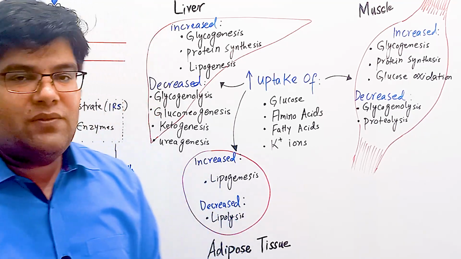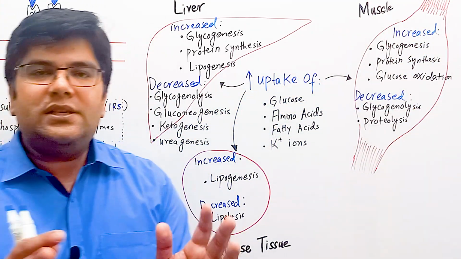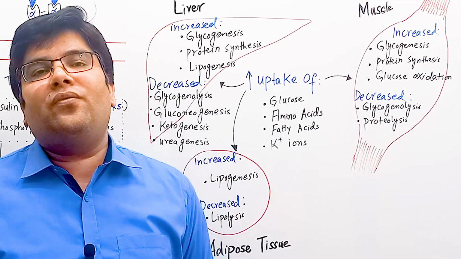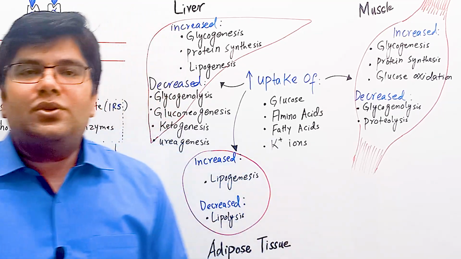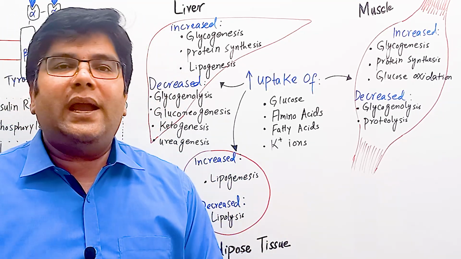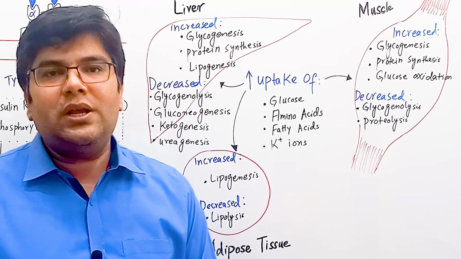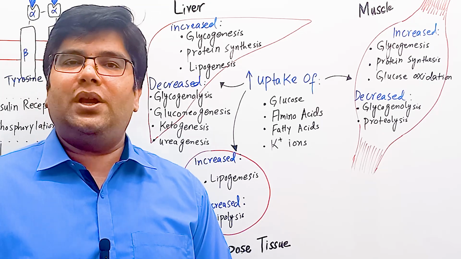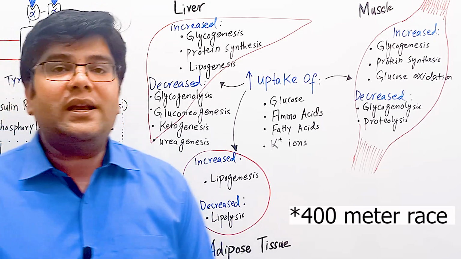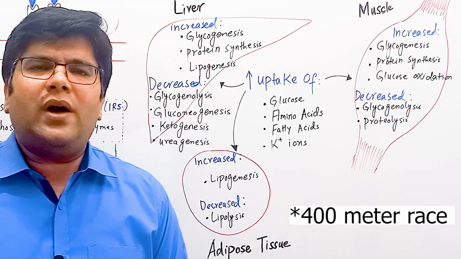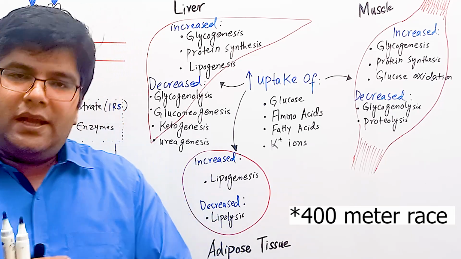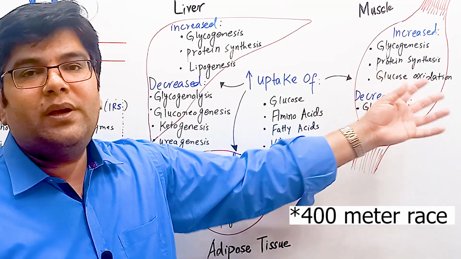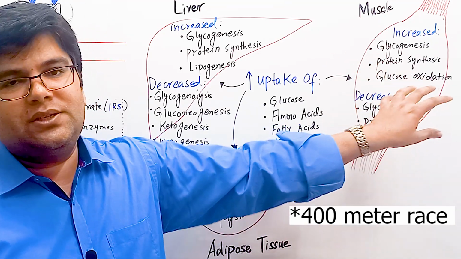What is the importance of glycogen which has been stored in our muscles? This is important to give energy to our muscles, and this glycogen is especially important for glycolysis. You see, glycolysis can provide us ATP at a faster speed than aerobic respiration, and this can be enough to give us ATP at a faster speed for a few minutes. For example, if you are running a 100-meter race, this may take like 1 to 1.5 minutes or 2 minutes, and in such a case of rapid supply of energy, this glycogen will be a good source in our muscles.